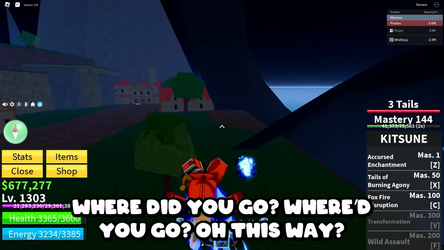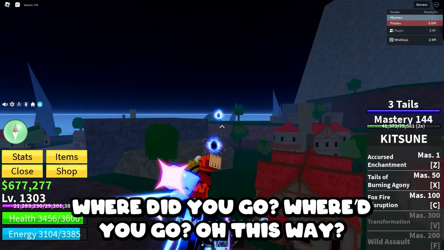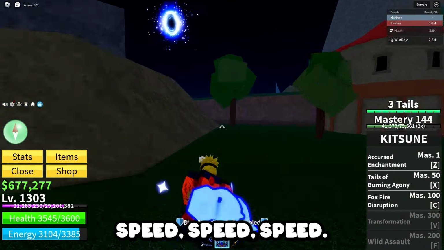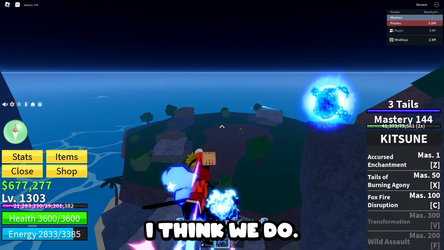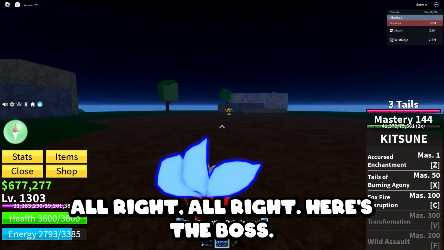Okay. Where'd you go? The hell? Oh, this way. All right, let's go. Speed. I think we go faster if we just go on the ground. I think we do, don't we? All right. Here's the boss.